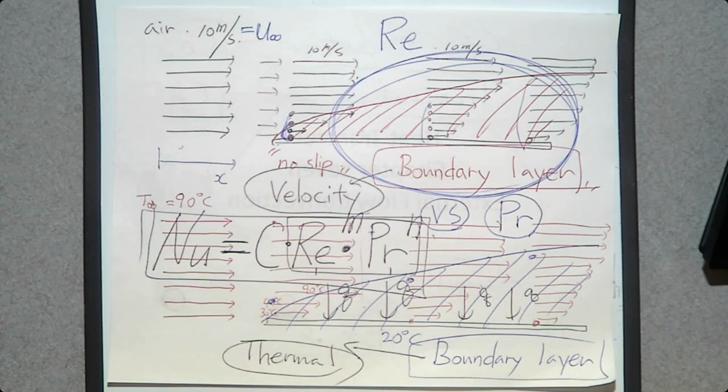Then, once we know this is the basic form, how can we determine C, m, and n? You can perform an experiment. Prepare a flat surface, provide a fan, blow air or water in this direction, and determine the heat transfer. That's how you can determine C and n. Can we do that? Can we do that?